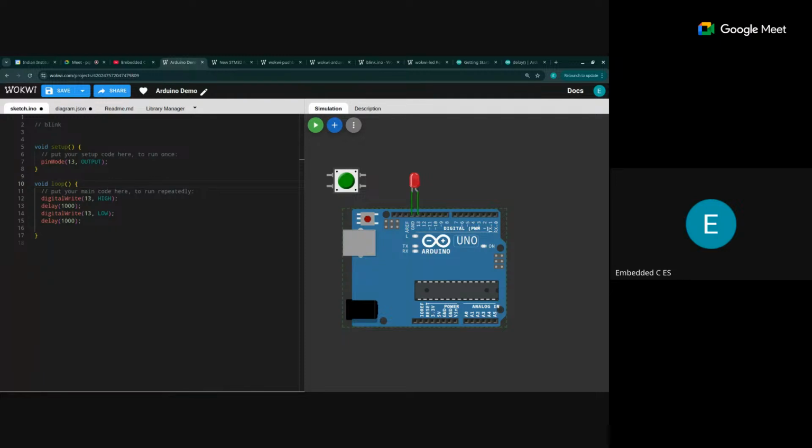There are different communication protocols that you will be learning. Data transfer happens like this. It won't be a direct connection between the microcontroller and the memory, because the microcontroller already has a memory inside it. It would be like an external peripheral, like an external hard disk, you can say.